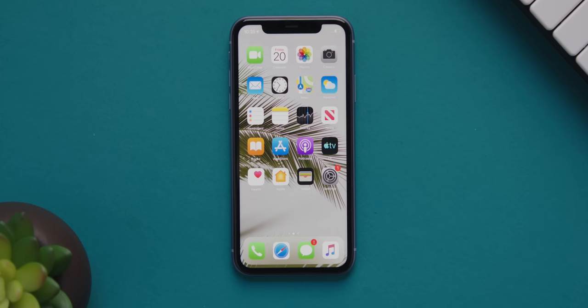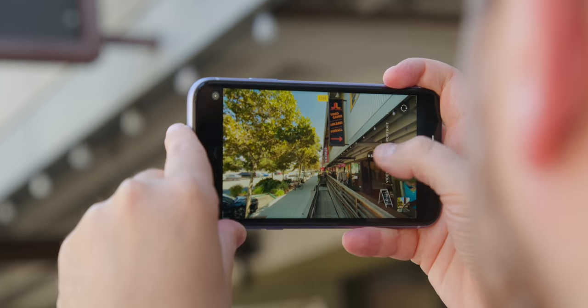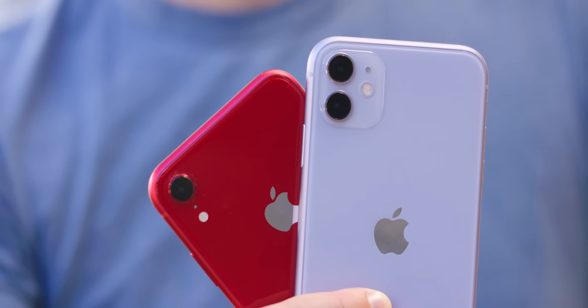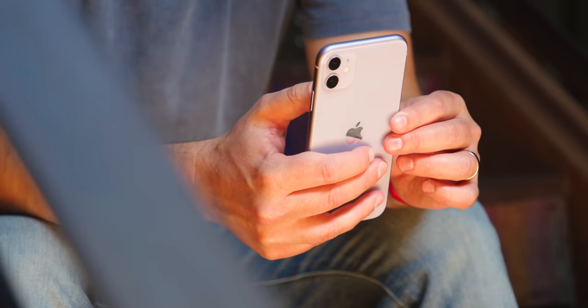But if you can get past the LCD — which is still a very high-quality panel — you're going to get an amazing phone for your dollar. If you're coming from an iPhone 8, or even an iPhone X or older, Smart HDR alone makes pictures look great. If you're considering picking up either the XR or the 11, I think it's worth the extra $100 to go for the 11. The changes might not be obvious outside of colors and the extra camera, but those little differences add up to a hugely better phone. And for $100 that you'll get back when you trade it in, it's worth the extra money.